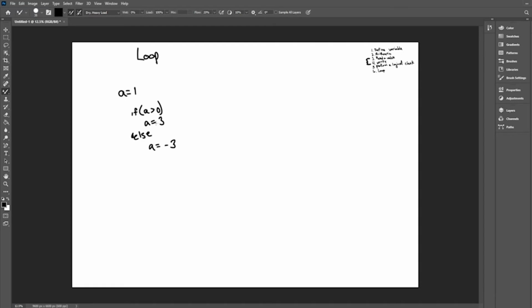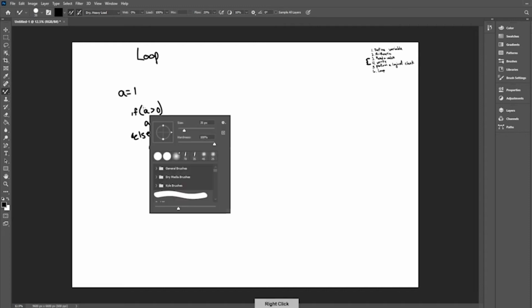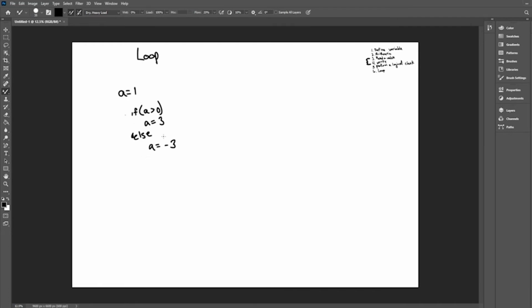But we would want to perform this many times, because the first time it runs through, we want it to set it to 3, and then the second time we want to set it maybe to -3. And again, in this scenario, that wouldn't work, but there are going to be cases where we want to do that, and you do that based on a loop. So we'd say, and this isn't real code yet, but I'm just going to say loop if, and then it's going to perform this until the loop is ended. And as an example, we could say we want to end the loop if A is less than, say, 0.